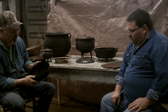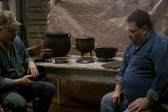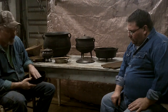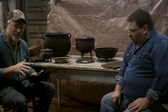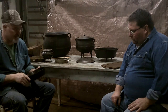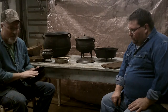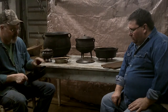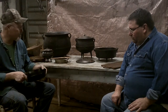The next thing I want to do is run my fingers along the inside of the frying pan, and I'll kind of just close my eyes and read it like you would Braille. The smoother it is, the better quality it is. Sometimes you'll find some little surface rust, and that makes it a little bit difficult. But if you're lucky, you can take a piece of cloth or something and wipe the bottom and still be able to tell the smoothness of the bottom. That's the second indicator. And usually if I find one with a good thin edge and a smooth bottom, then I know I've got a good pan.